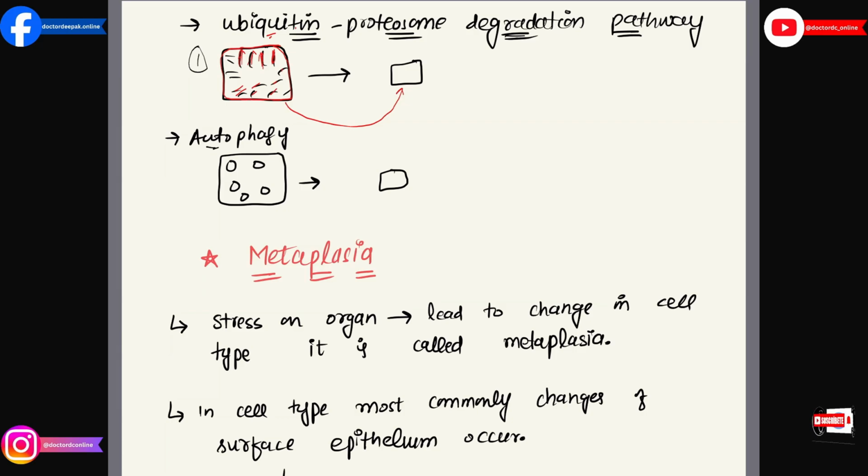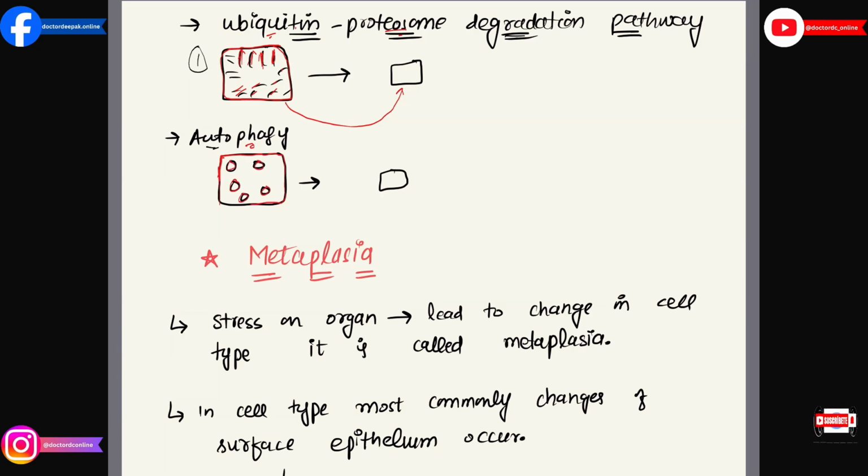And when the proteins go to the proteasome, we know that in the proteasome there are destructive enzymes. Those enzymes will destroy the cytoskeleton protein, and when the cytoskeleton proteins are destroyed, our cell size is decreased. So this is how the ubiquitin proteasome degradation pathway works. Now let's discuss autophagy. Autophagy, or you can pronounce it as you like. So let's take an example again. This is the cell, and inside the cell there are some kinds of vesicles.